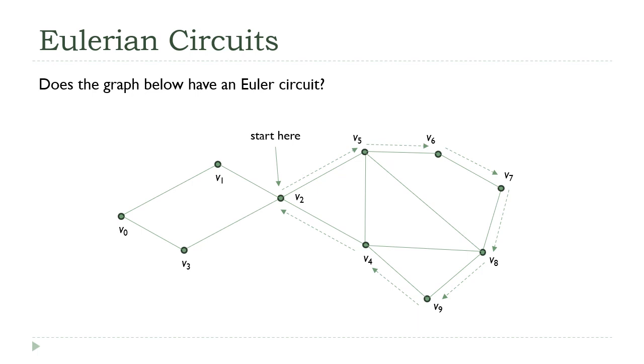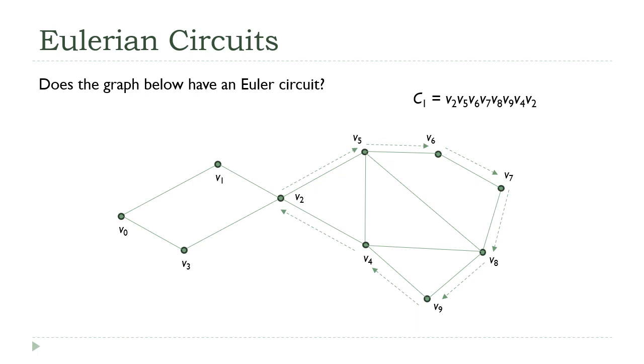I try to go big when I'm doing this because the bigger mini circuits you can find, the fewer of them you're going to have to find. All right, but if you went smaller, that's absolutely fine. You still get a good answer. What I'm going to do next is note the circuit that I came up with here. Right? We go 2, 5, 6, 7, 8, 9, 4, and then we finally get back to 2.